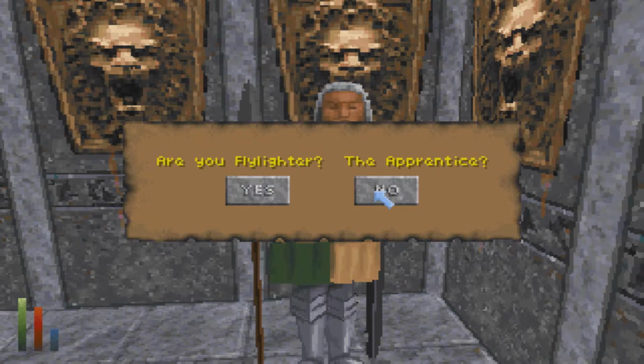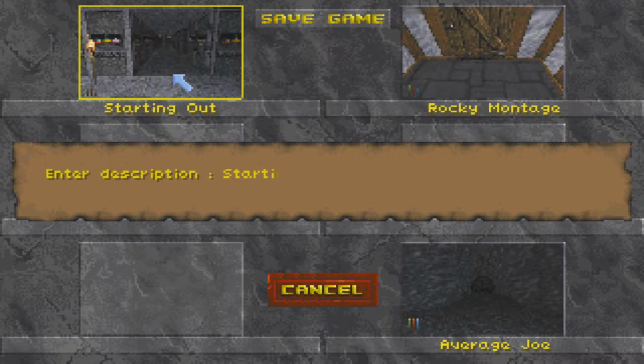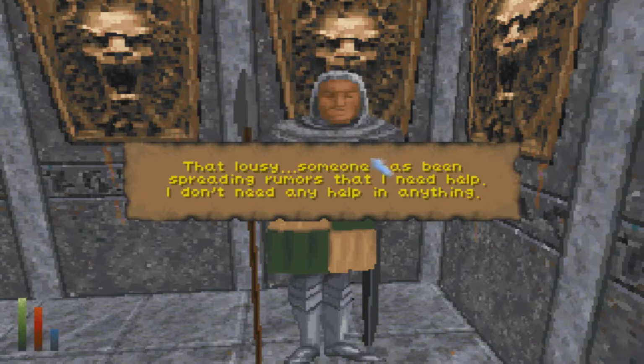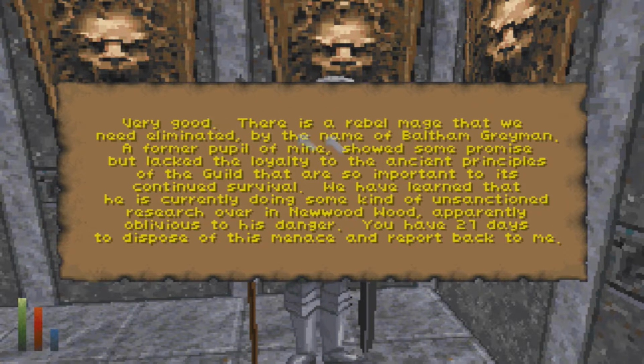I am, but I don't remember what that is. Here, let's save, because we want to take a look at what some of these quests are. That one I know is a dungeon crawl, but if he asks me if I'm the apprentice again, yeah, Kravis import that I would like you to handle. This is Gargamel, Baldham Grayman. He's always Baldham Grayman, and he's in some dude's attic somewhere in another town, and you go up there and he goes, join the dark side, and you go, fuck you, Gargamel, and you just stab him to death.